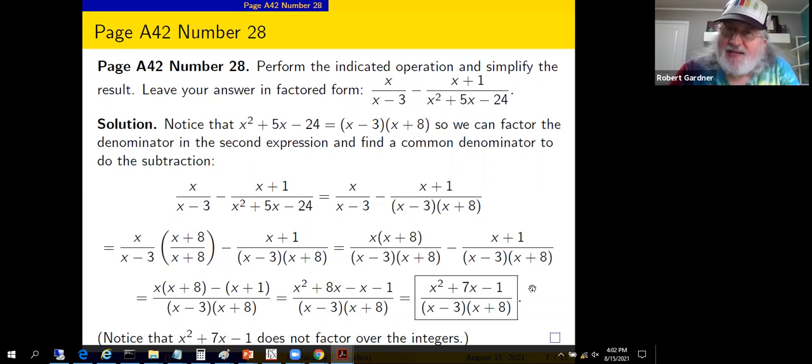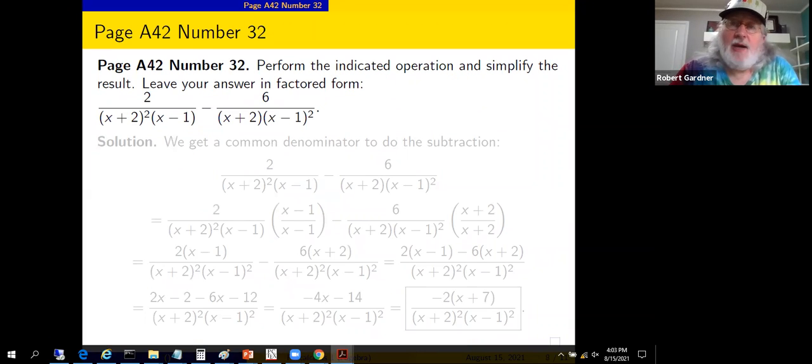If you go through the A-B stuff, I'll just state it authoritatively, but that's the reason why it can't be factored over the integers. And so this must be the simplified version. We've got it as factored as we can. We canceled any common terms. Actually, there wasn't anything to cancel this time, but we've got it as factored as we can, and we perform that operation. The operation is complicated because it's addition or subtraction, and it involves rational expressions. Addition and subtraction with rational expressions, that's the thing that takes up time because you have to find a common denominator. Let's do another one with a more complicated denominator situation.